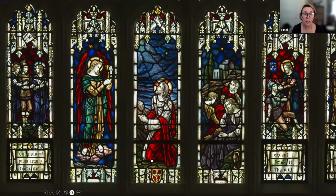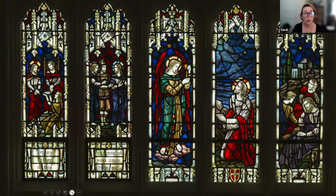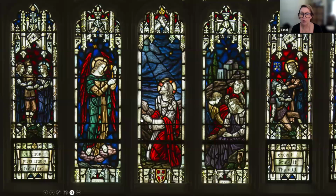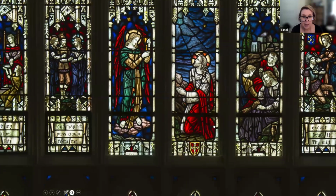And once again, look at how the color, look how design is used. Here you see the red of Christ's robes reflected in the angel's wings. You see the blue and the black, but blue is carried over through the next channels. It's absolutely beautiful works of art. And look at what they have done with the tracery, the outlining, how they have used that to outline the folds in the stained glass.